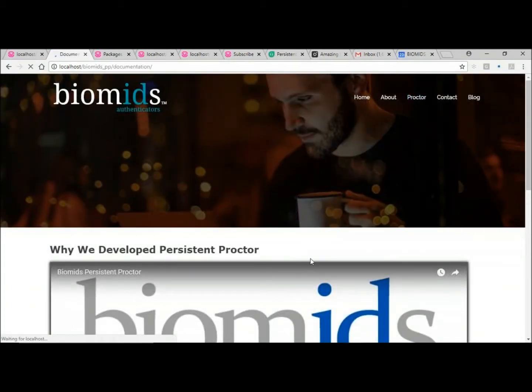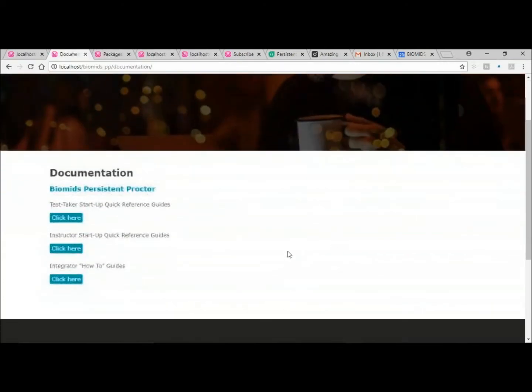Documentation. If we go to documentation, these links take you to Freshdesk, where we have the documents stored related to each of these. So test taker startup, you'll get all the test taker startups there. And again, these open in a new window so that you don't end up leaving the website.